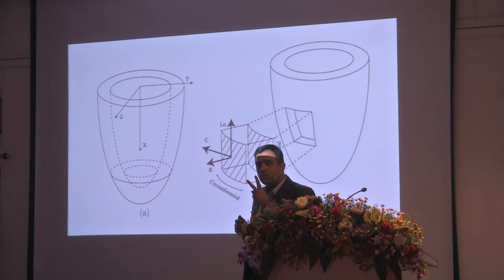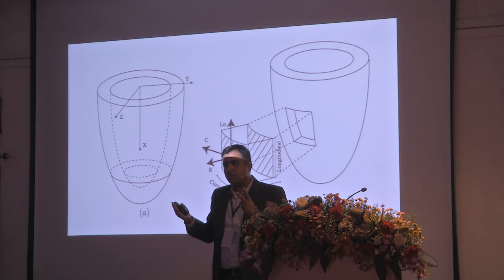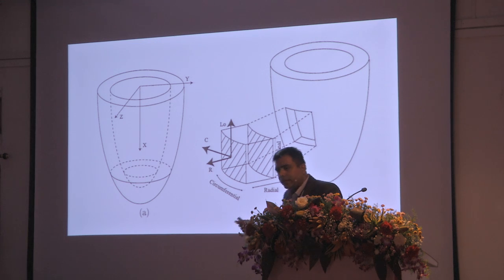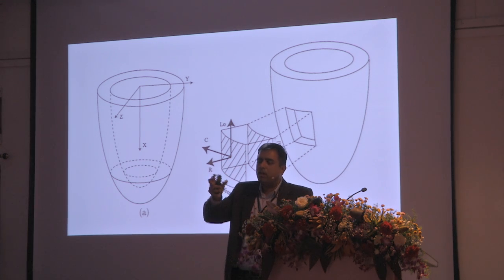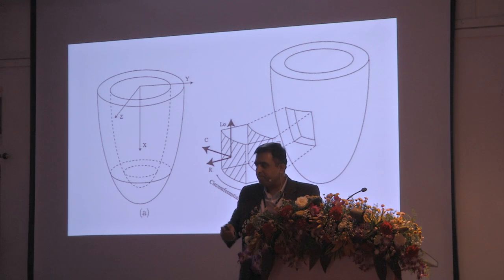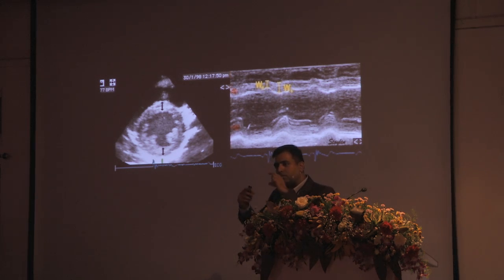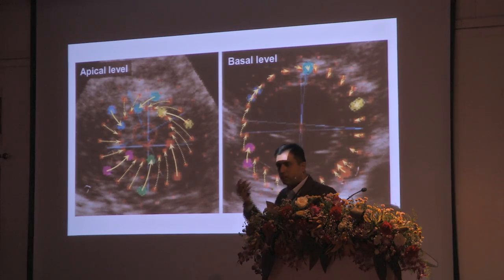However, the heart moves in 2 other ways, which are not measured by our tools. These are circumferential, that is, there is rotation of the heart, and radial, where the heart becomes thicker. Now, radial motion we know. When the heart contracts, it will thicken, and when it relaxes, it thins out. So this is the radial motion of the heart. The torsion, or the rotational motion of the heart, we are able to see from the apex at very high frame rates.